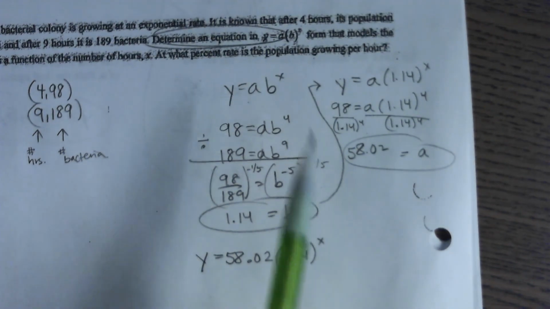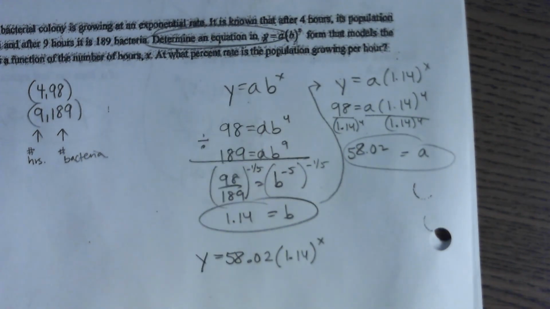So last question. At what percent is this growing? If you multiply by 1.14, by what percent is it growing? We're not quite there yet. It's going to be 14%. Because if you multiply by 1, you're not growing at all, correct? But if you multiply by 1.14, that 0.14 is the percentage over 1. We'll do more of that second part.